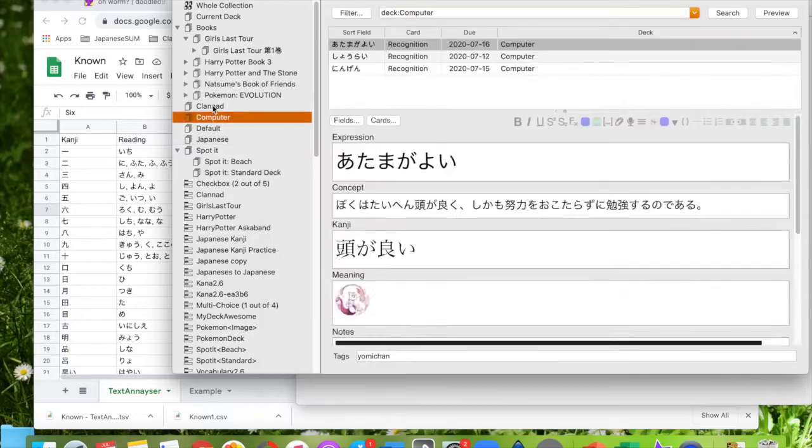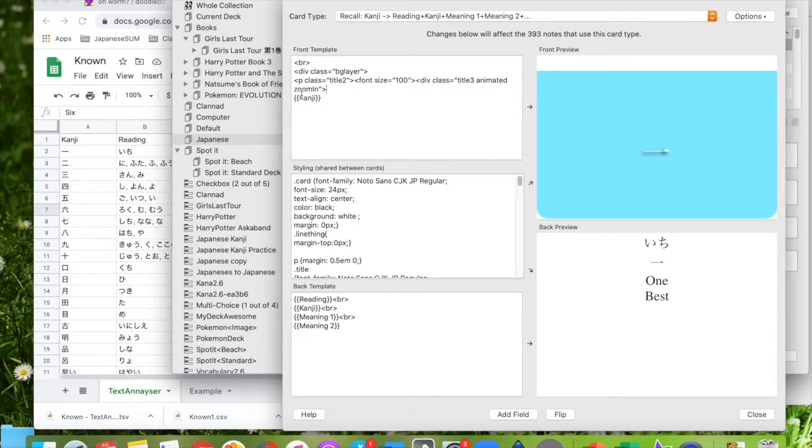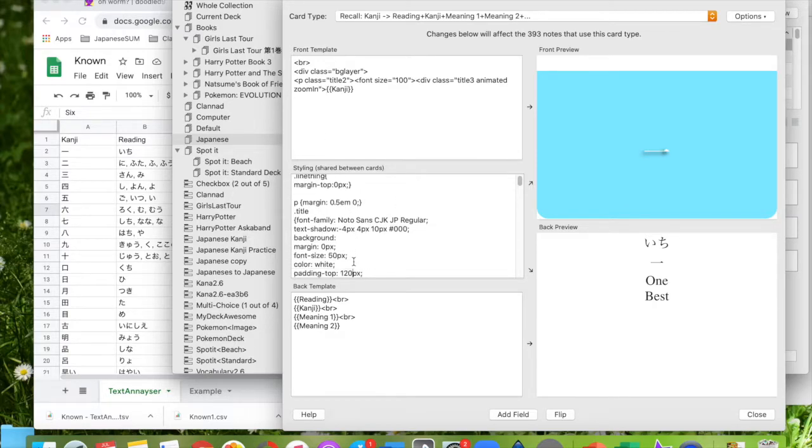The deck that I copied from has the animation codes already written in it. So I was like, hey, I'll just give that to you. And then I went over and, oh my goodness, it's blue. And I was like, what should I do about that? So I had to go through my codings a bit to change the color.